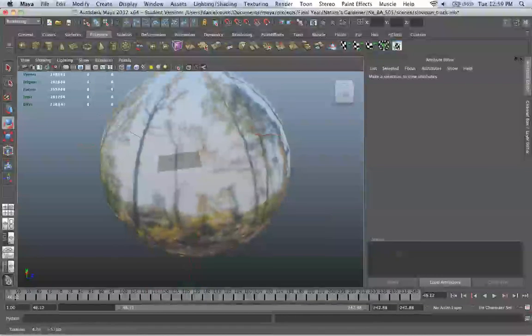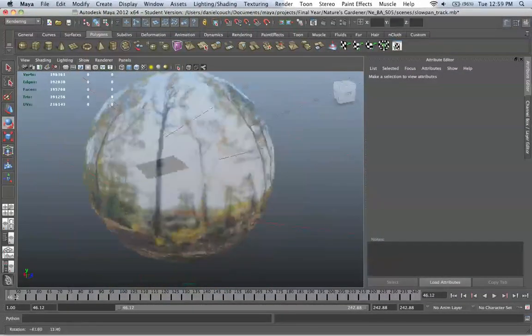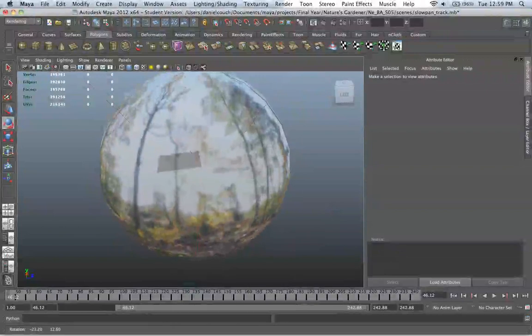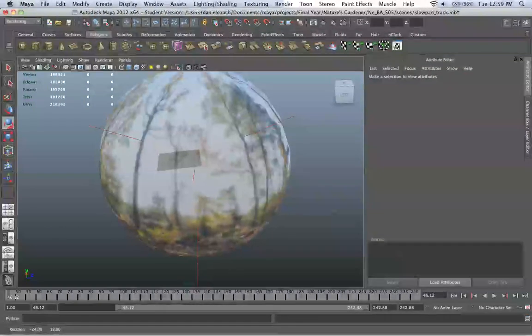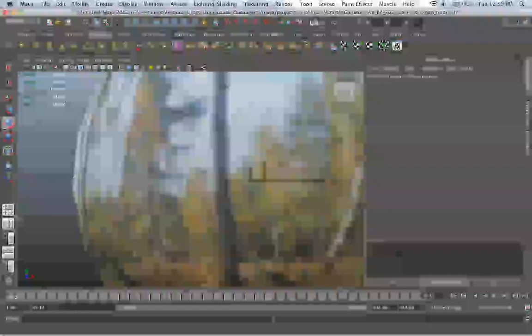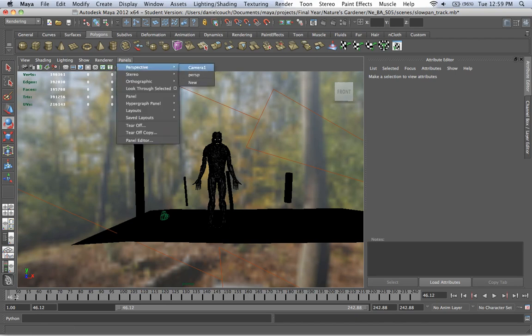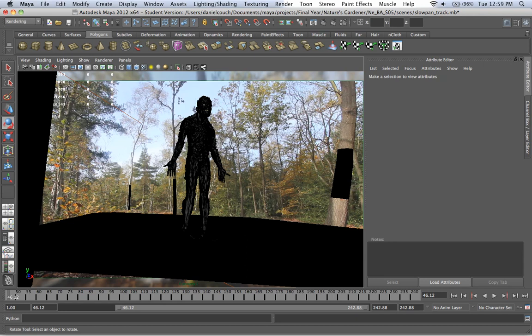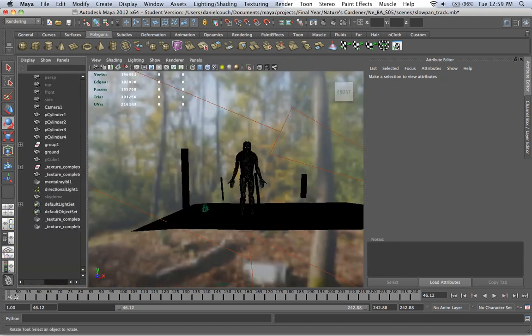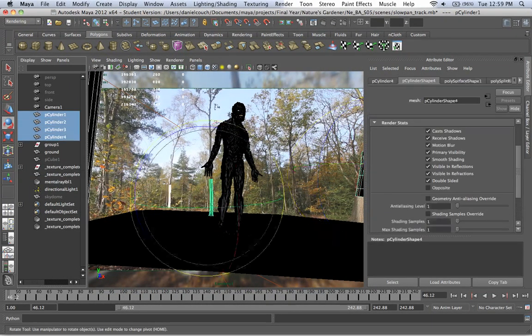And technically it is in the correct position, because that is the brightest spot of the HDR. There's our little troll. Okay. So now we have our shadows in the correct place. What did I say? I was going to get rid of these cylinders, wasn't I? Just hide them.